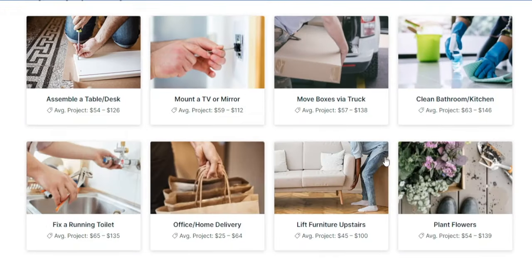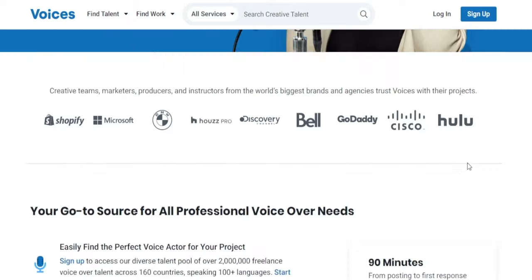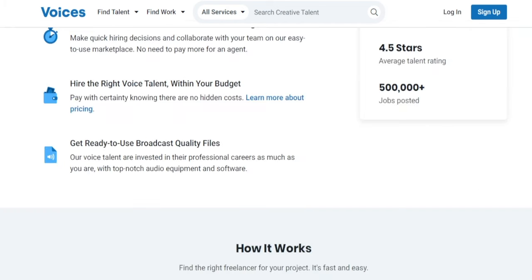Now, in order to become a tutor here, you do need to get accepted — so you do need to be pretty good at a certain subject. But let's say that is not the case, and you do not have the time to dedicate to the learning process, and you're looking for something effortless you can get started with right now. Well, instead of breaking your back moving furniture, what you can do is record voiceovers. All you need is a computer and a microphone — it doesn't even have to be studio quality — and you can start working for Voices.com. I'm especially passionate about this particular opportunity because this is the exact way that I was able to earn my first five figures online. Believe it or not, voiceover acting can be an insanely profitable endeavor if done right, and Voices.com is a great place to start.